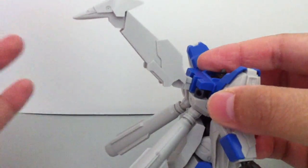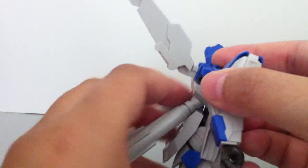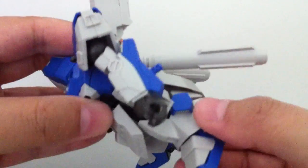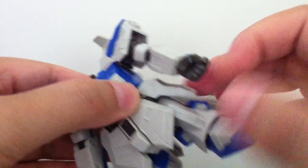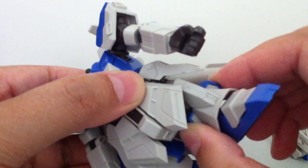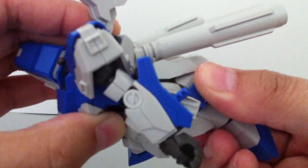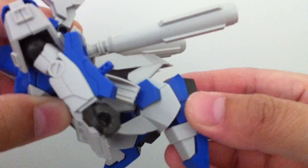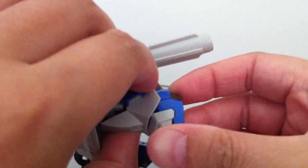I don't know if this is a stabilizer, but this has a little bit of wiggle — not much; I think it's not supposed to move. Here's the leg. The hip has a little bit of side-to-side and to-and-fro movement. The knee doesn't have that great of a bend. And here's the ankle — it goes side to side and up and down a little bit. And that's about it.